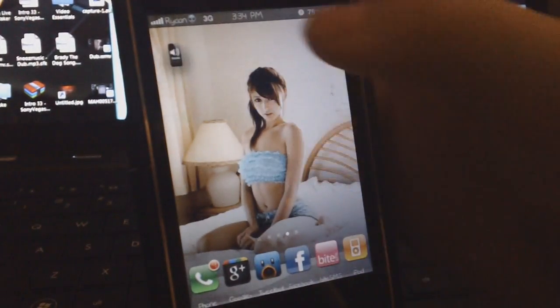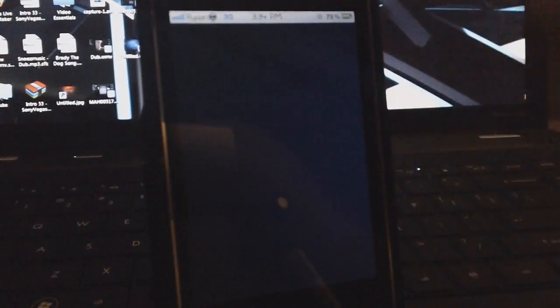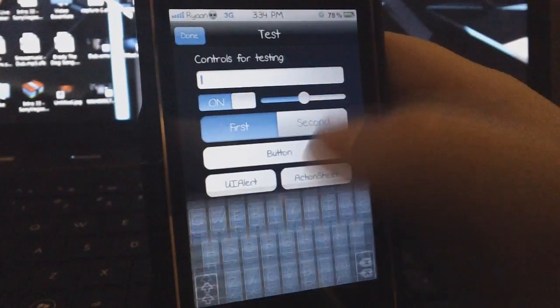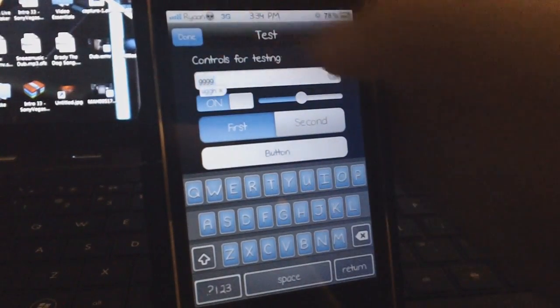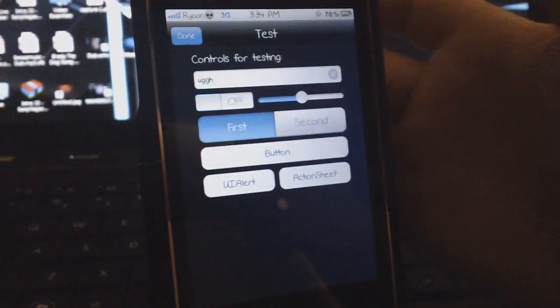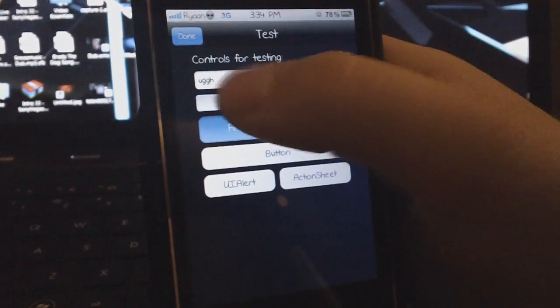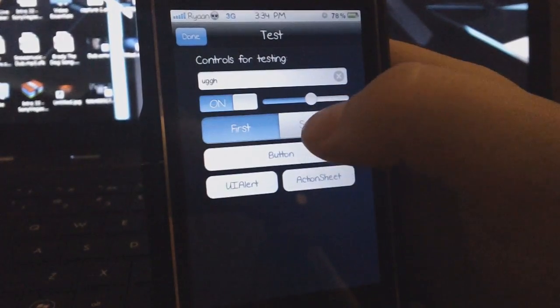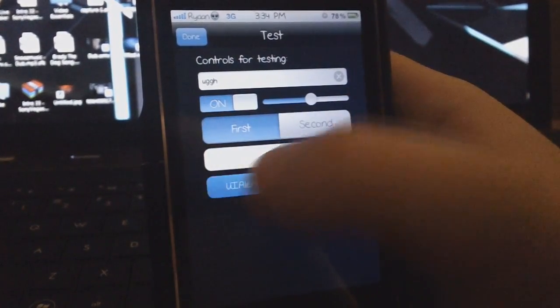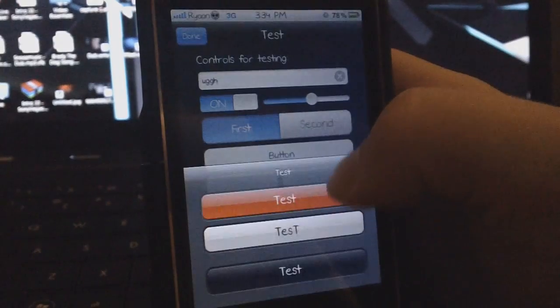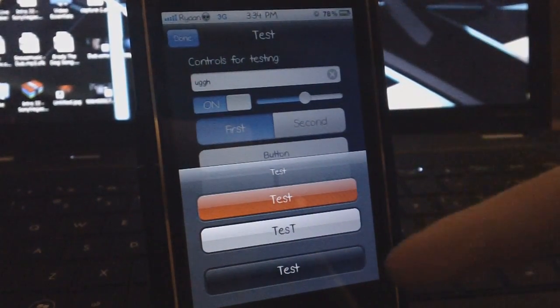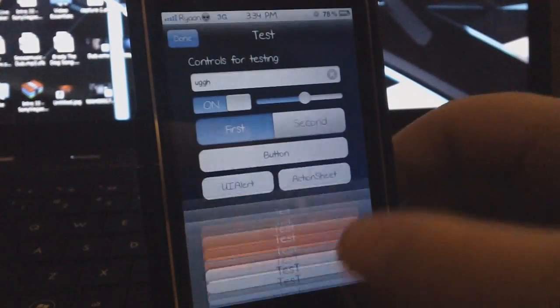I'm going to give this a little test and see what it sounds like with some other stuff. I don't think there are any texting sounds for this. You probably can't hear that, but it's a little tiny click, and when you turn your volume up, it has that nice little sound. There's a UI alert, and here's the action sheet. If you know what an action sheet is, it's when you click on something, like if you want to delete something, and this is what it sounds like.